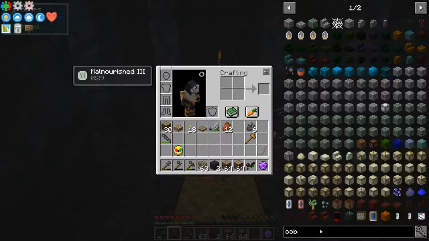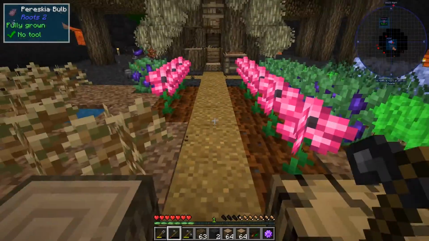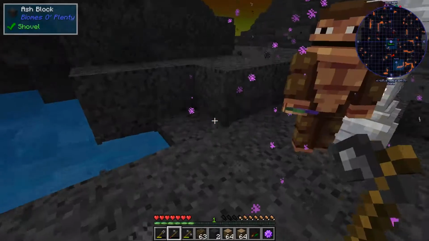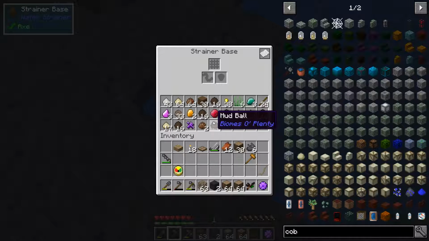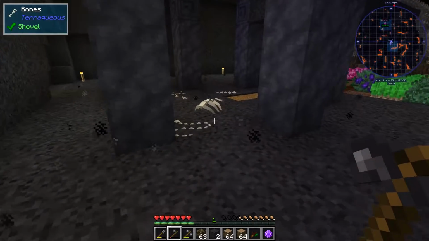If we're looking at cob, the recipe for that is going to be the cob balls, which is 4 mud balls, 4 terracotta clay clumps, and leaves of some kind. So what I want to do is go over... Sorry, remind me how to open the journal again. Tilde. Okay, so I put it in the 2 strainers, and what we've got going over here is a lot of stuff. We got ore rocks, normal rocks, some fish, a little bit of ash, some apatite. I don't need that. I need the mud balls and the terracotta clay clump. So let's go ahead and take that and head back over to our rune circle.